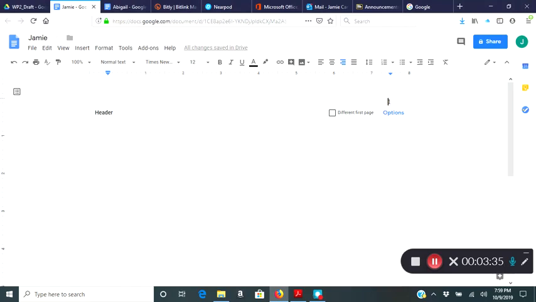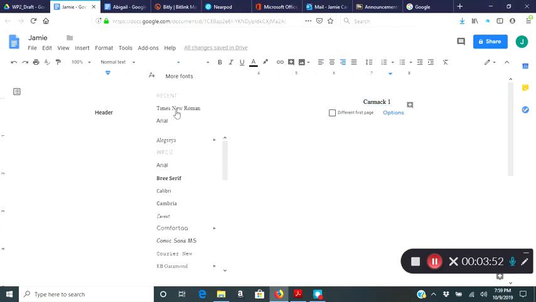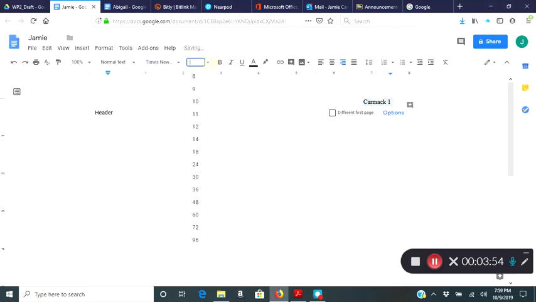So move your cursor in front of the number, last name. Some people, I think, put their first name. It's your last name. And then I've got to make sure that this is in Times New Roman 12. So I'm going to go ahead and select all of it and come up here to the font, Times New Roman, size 12. Okay, now I know that's correct. Then I can click out of it. And then your first line should be right here. And I'm going to hit enter once.